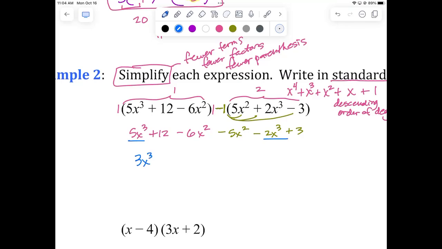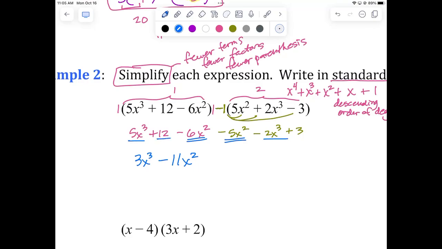All right, now let's look for x² terms. I have an x² term there and an x² term there. Notice what I did? I double underlined them to show that they're the same terms, like terms. That becomes -11 of those. And then do I have any x terms? Do I have any terms that have just an x in them? No, so there's no linear terms. We call those linear terms, x to the first.